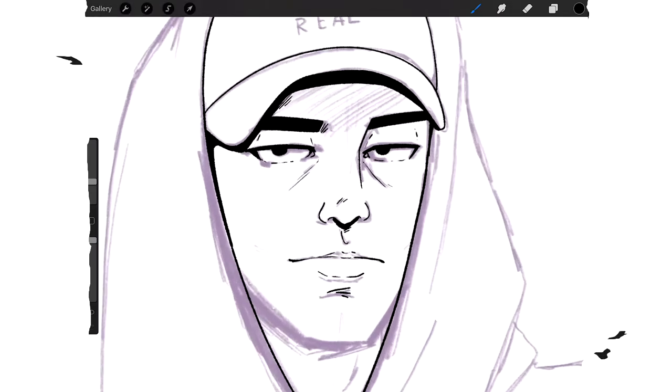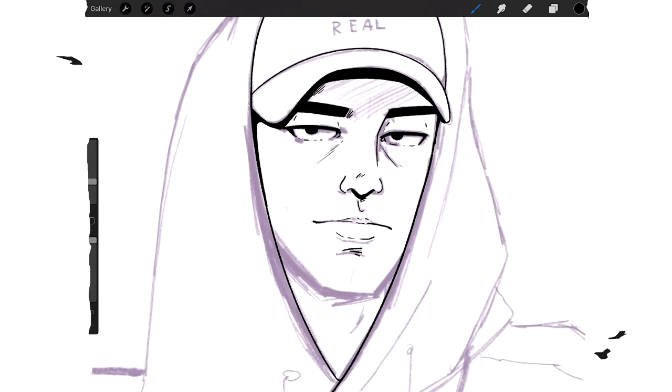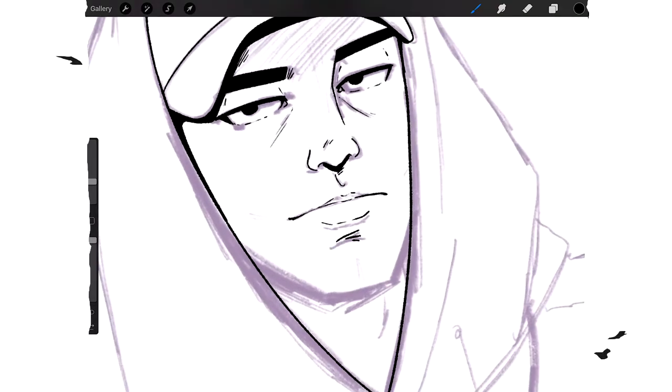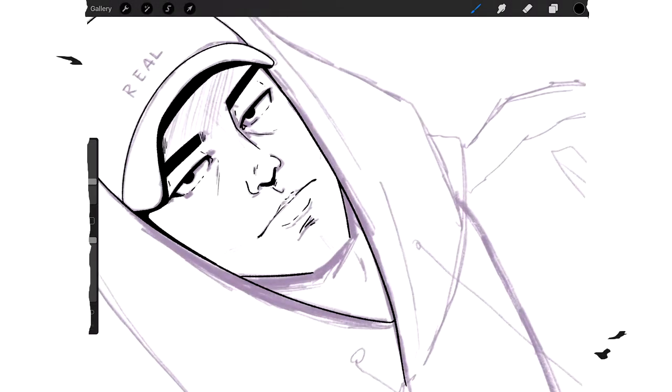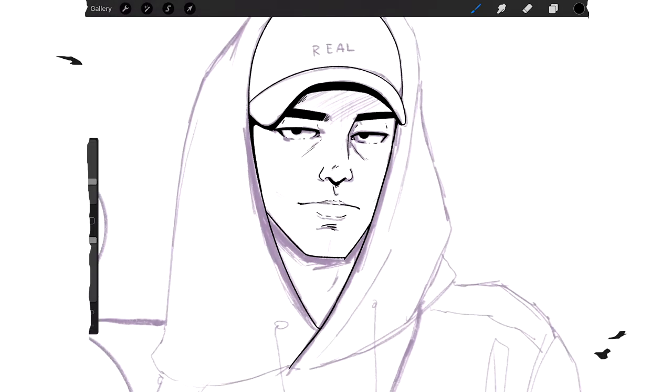That's where his chin would be. And then we're gonna do a super thick line underneath his chin too, just because it has a cast shadow. So I would do it like this.